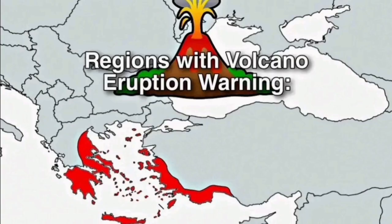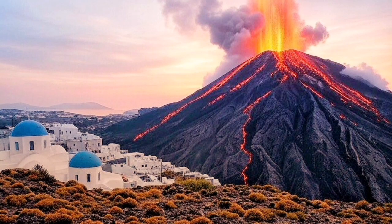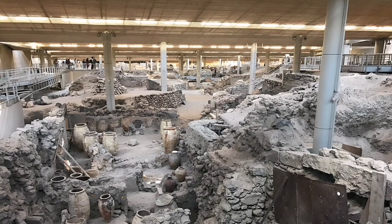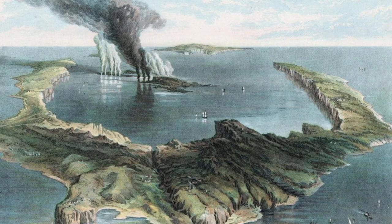If it were related to Santorini, we would expect an eruption warning for all these red zones, a tsunami warning for surrounding areas, and earthquakes around magnitude seven. This may be a small eruption. Even if it were Santorini, it would not be a very big one — the big one happened 4,000 years ago and buried entire cultures on that island, as we know. We have now excavated and found them in archaeological sites, and they are very interesting.